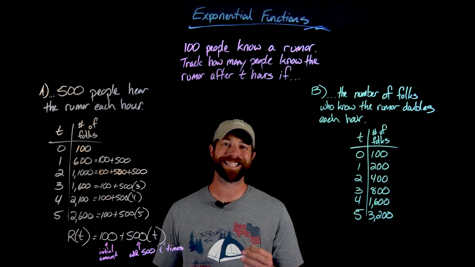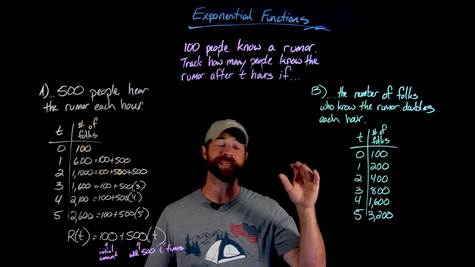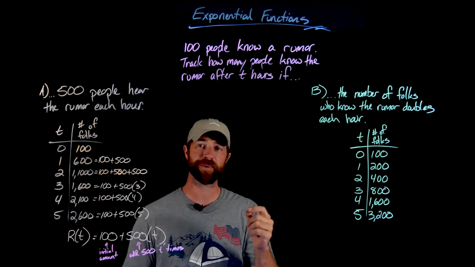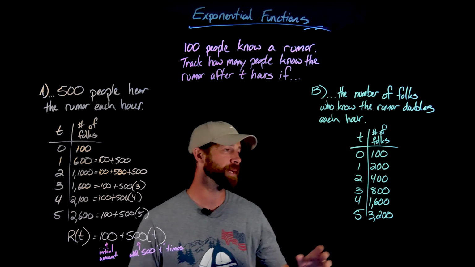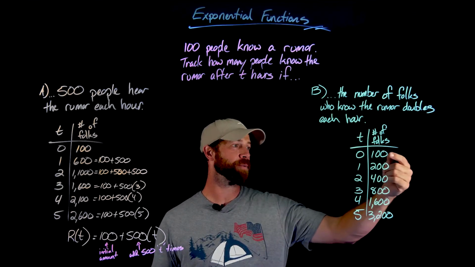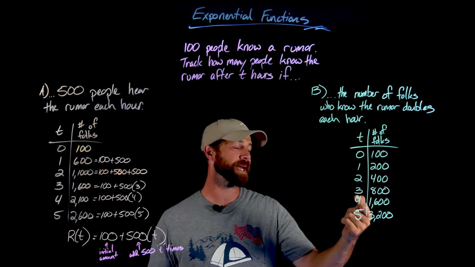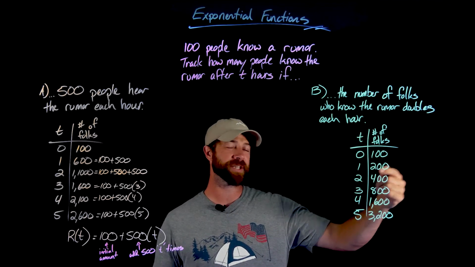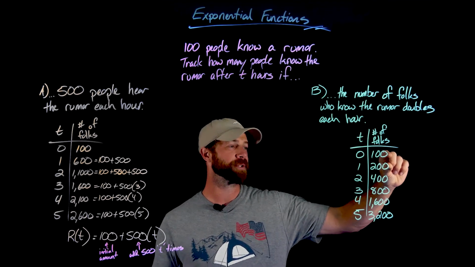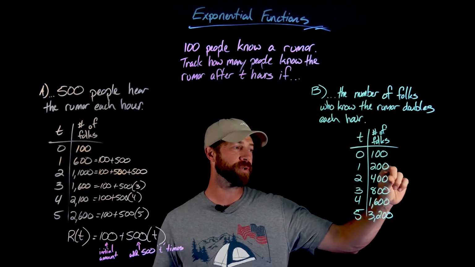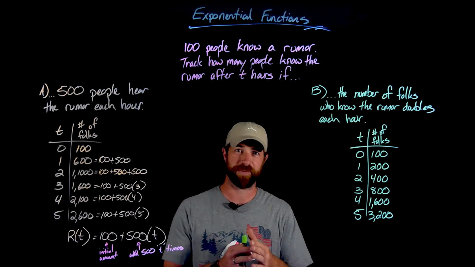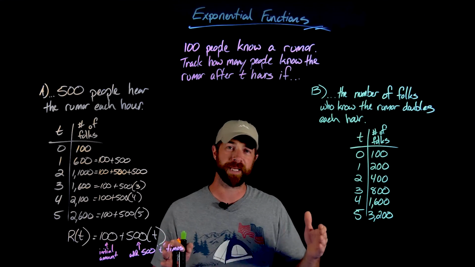So then if we do exactly the same analysis with this case where we double and we create a table of values, we know again we start at time 0, we start at 100, exactly the same, and then we double. Importantly, a big difference here is that when I look at this table as we go up by an hour, the difference between each of these obviously changes as far as additive. So there's a difference of 100 here, but between hour 1 and 2, it's a difference of 200, then a difference of 400. And importantly, that's one way you can identify the difference between linear growth and exponential growth.